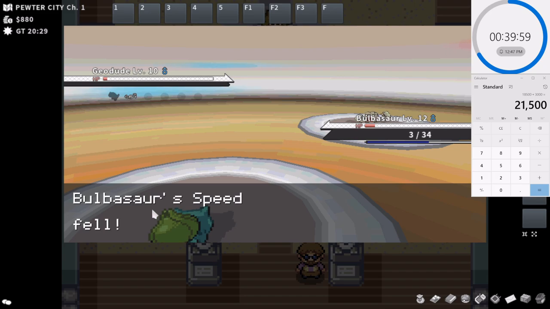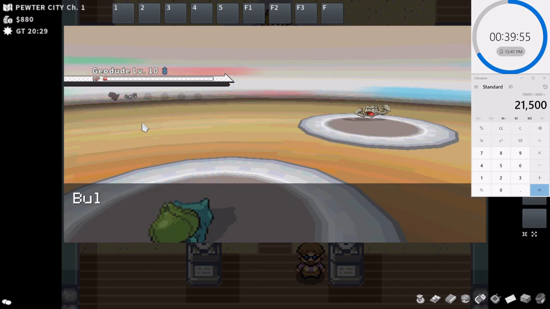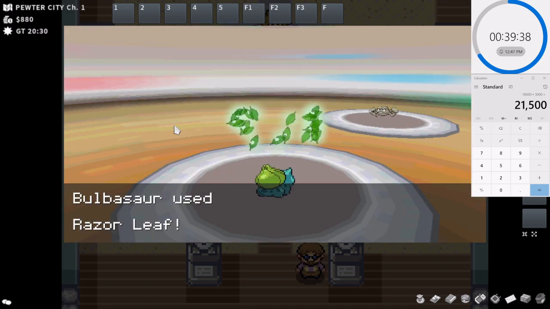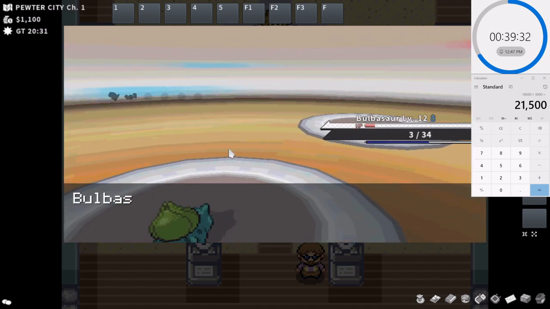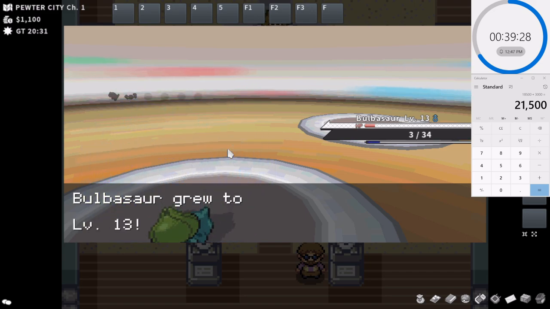Rock Tomb comes up. I might be faster now because of this, and I do not want to risk that. So I'm actually going to sacrifice Pikachu and get that speed reset once again. There we go. Reset our speed, bring back in Bulbasaur, take out the Geodude. I probably should have tackled there just in case of that 5% miss, but if I missed that, fair enough. I'm going to go heal up really quick at the Poke Center again.